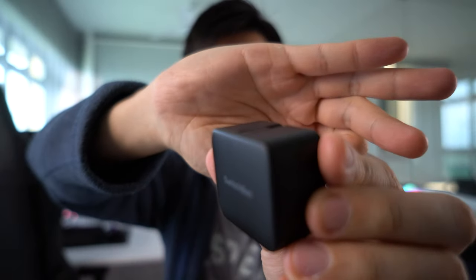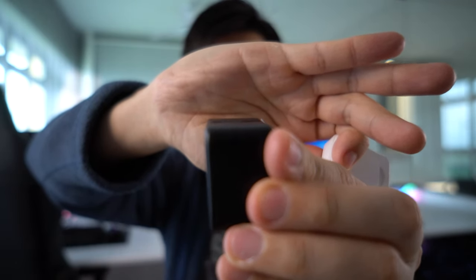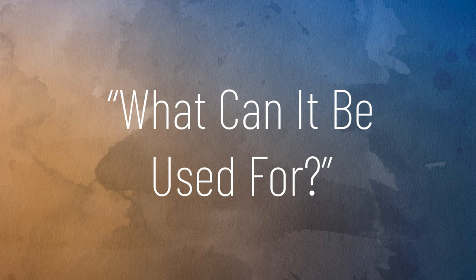Let me do a quick demo to show you — this is the robot. They have this cute little arm that comes out and pushes the button. It can be used for any switch, like your light switches or the water heater switch. So it's like an alternative to smart switches, especially if you don't want to go through the trouble of doing rewiring.